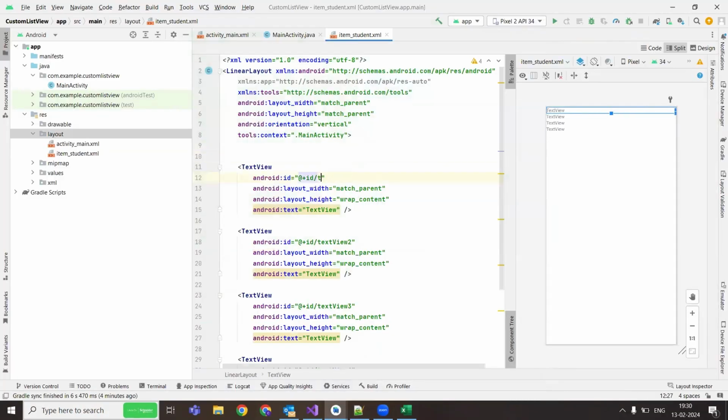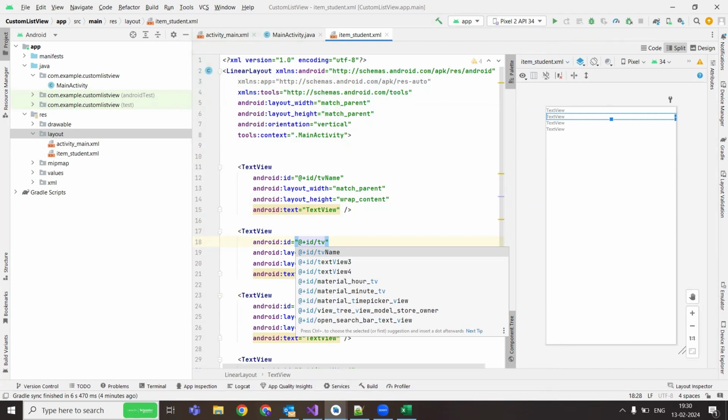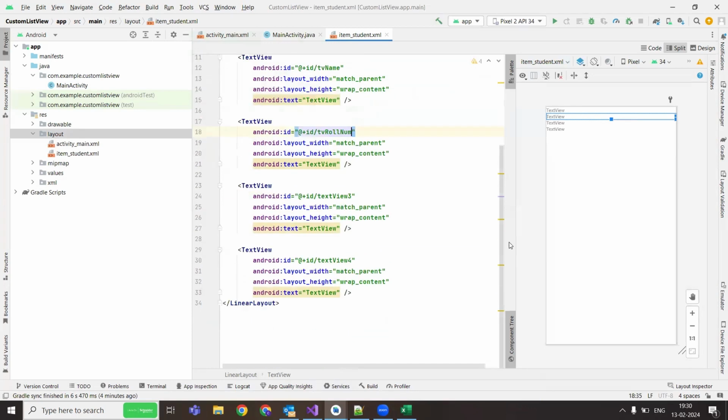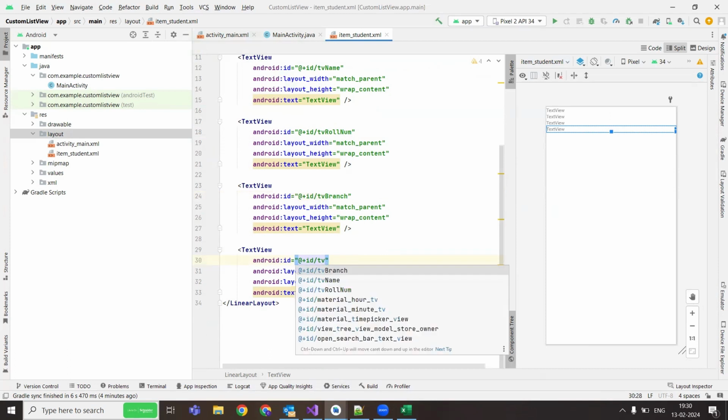So I'll just say TV name. Then TV, after name, maybe roll number. Then TV branch. Then what else? We'll just say TV. TV means text view. Simple thing, not anything beyond that.